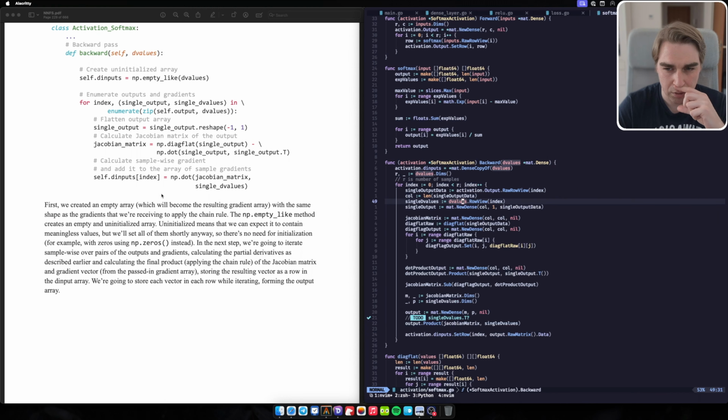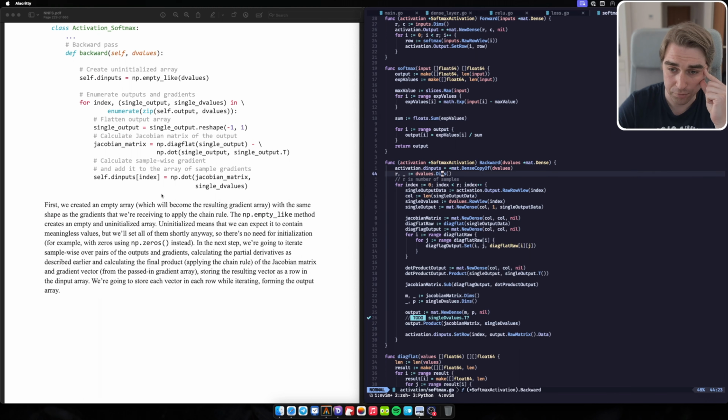I'm creating the single output from the single output data, right? And I'm reshaping it at the same time. So instead of having it as rows, we'll have it as one column with column number of rows.